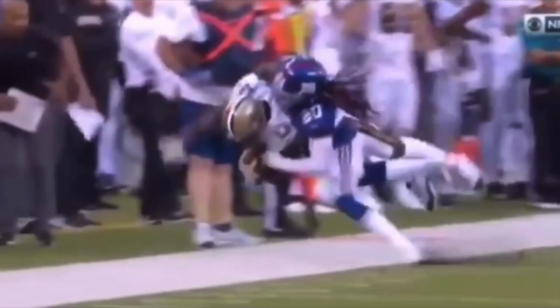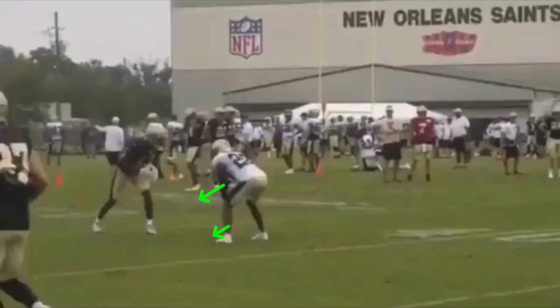So get him something to the outside, get him leaning. I only got to beat this inside shoulder. I work up, I get to the depth of the route, I snap down on my outside leg as I'm throwing him by. And you could snap down on the inside leg as well. You could snap on the inside, then you go right, left, right, and you make it in 4 steps, okay?